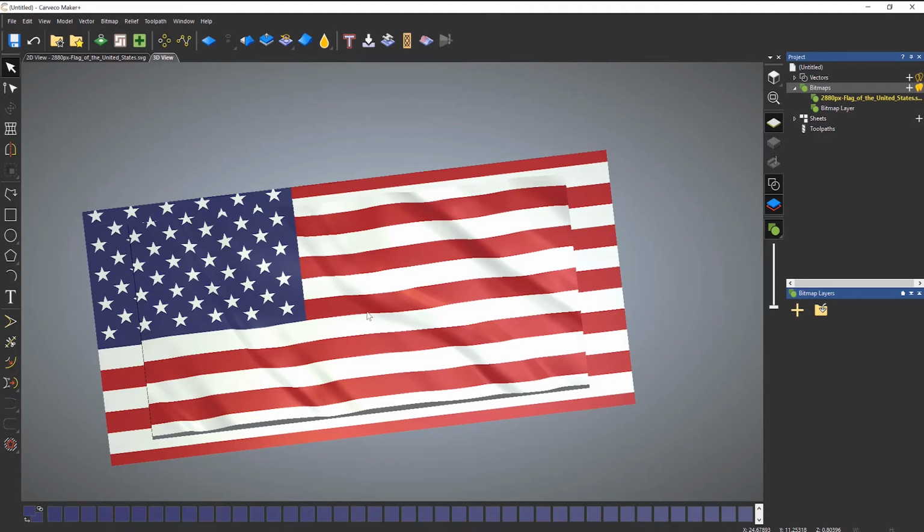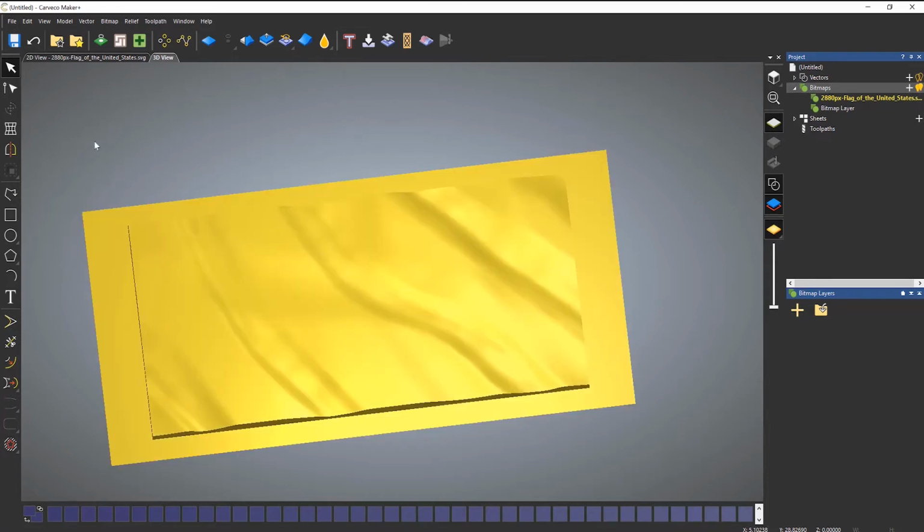What I'm going to do now is generate some vectors for this, and I'm going to machine it. I'll do this in the 2D view so we don't get confused with the relief. So I'm going to go back to the 2D view, but first of all, I'm going to display the material again.